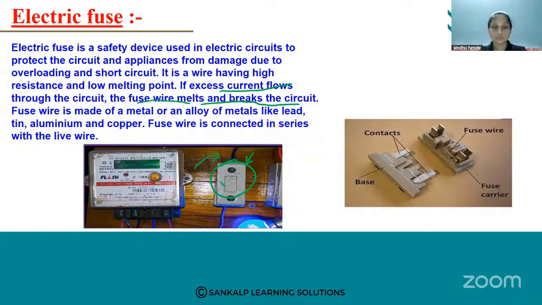That is the main working of the fuse. The fuse wire is connected in series with the live wire. It is also very, very important. This fuse wire is connected with the live wire. How is it connected? It is connected in series. What is a series connection? This concept also comes in your electricity chapter, right? Series means end-to-end connection. For example, the resistances are connected like this in series, meaning end-to-end connection.